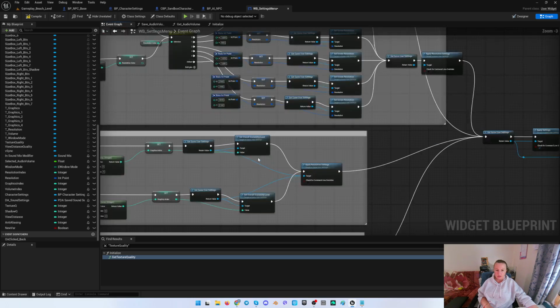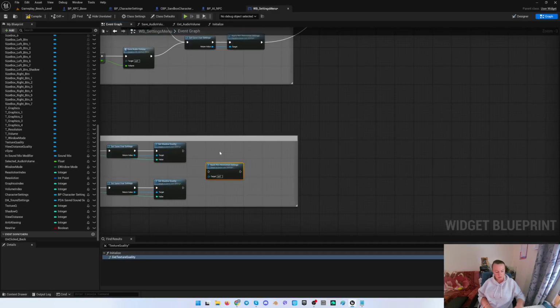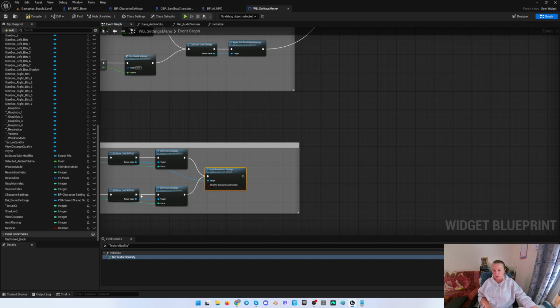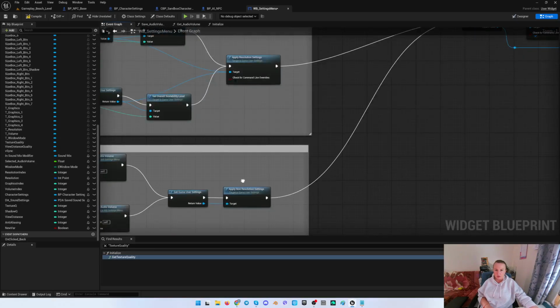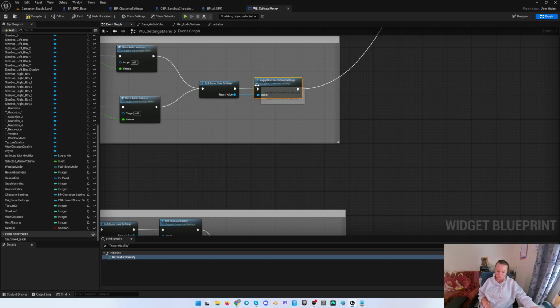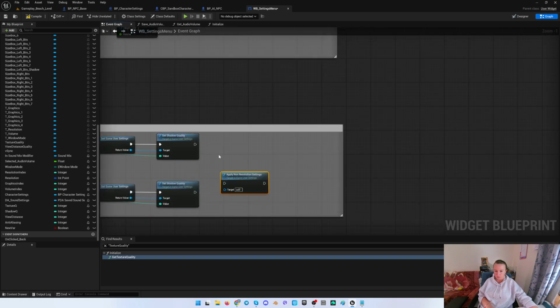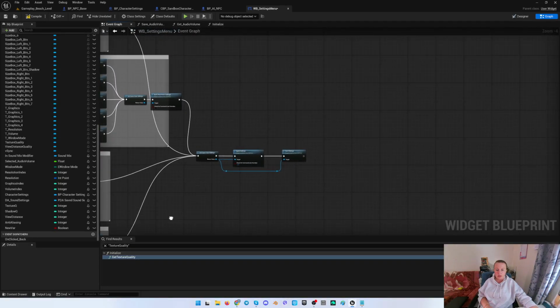Okay, so basically this is the same as over here. Apply non-resolution settings, like this. Apply non-resolution settings, apply non-resolution settings. And basically I needed to go from here and here to make it safe. Check for command line override, without it. Use this one, easier. Okay, this one, this one, this one, and this. Wait, and this one. Okay, and we will set it all over here.